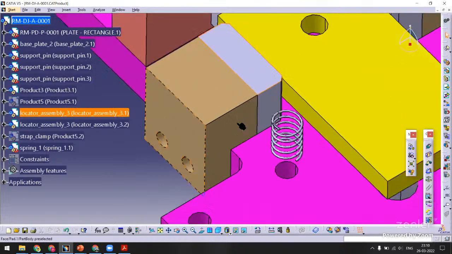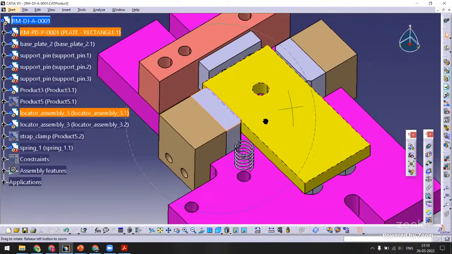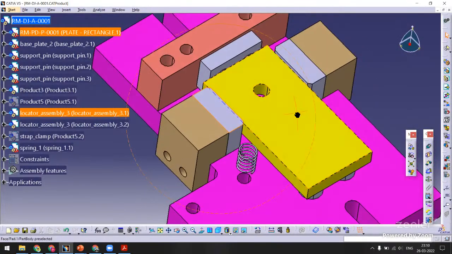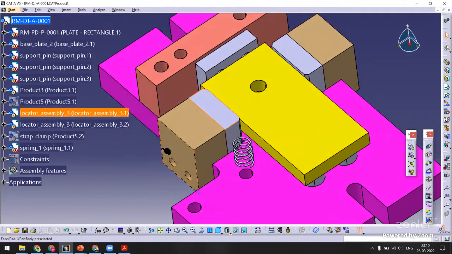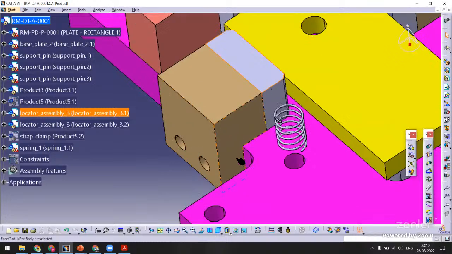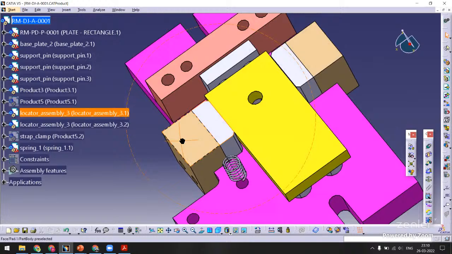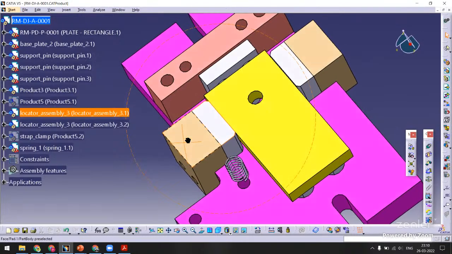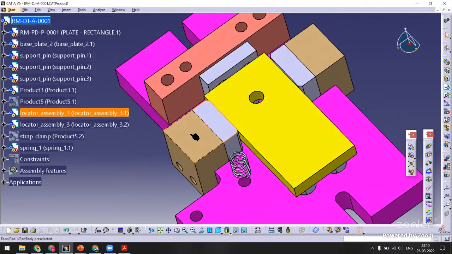And then this shape, which is very peculiar, comes from my experience of designing hundreds of jigs and fixtures. This shape is always very easy to manipulate in a jig or a fixture. What do I mean by manipulation? Whenever we are manufacturing, there is a tendency that there will be errors.